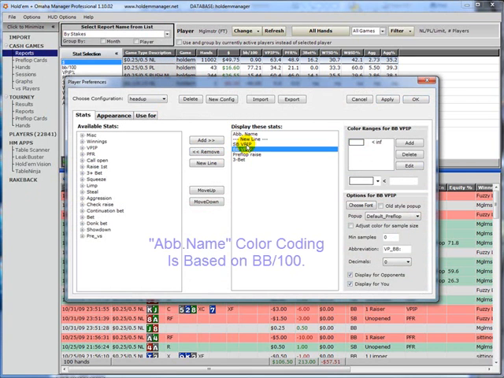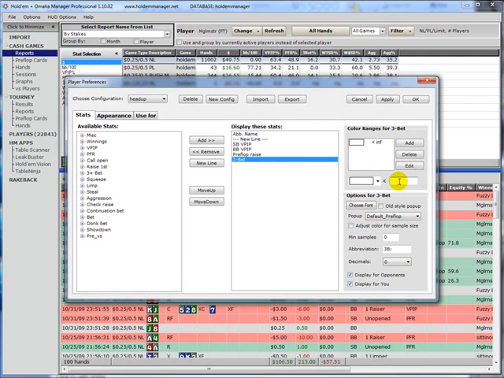And as you select the different stats here, things change over here. So let's just go to the 3-bet and color code this guy. I'm not a heads-up specialist, but I would say anything from 0 to, say, 3.5% is a fairly tight person. I'm going to give him a red, and then I'm going to click add. Oops, I clicked it twice. I'm going to delete one of these. And then from like 3.5 to, say, 7, would be an average player. Click add again. And then anything over 7, 7 to infinity, it's saying is going to be white.